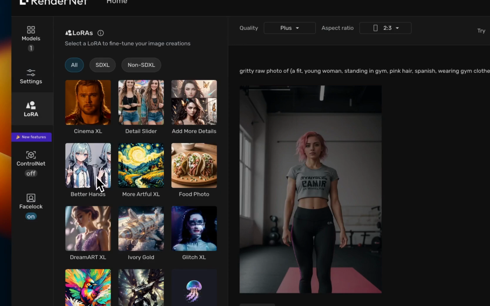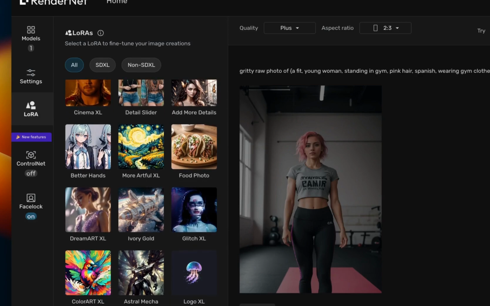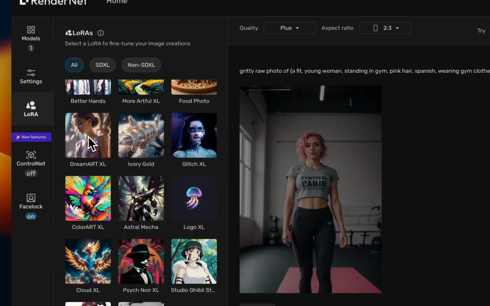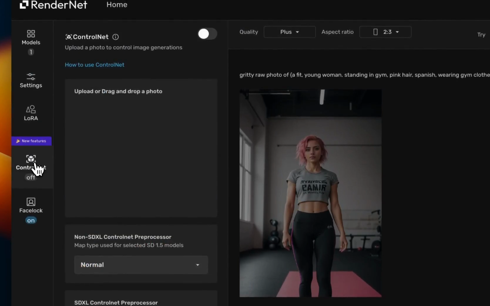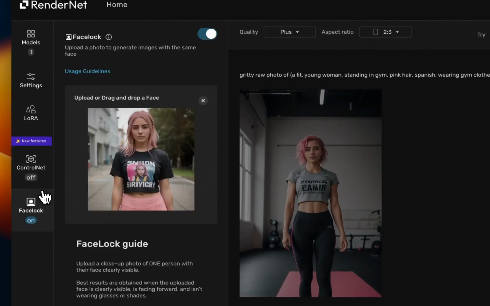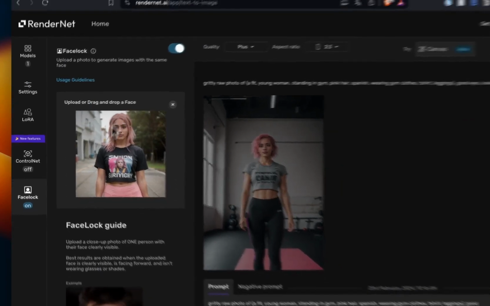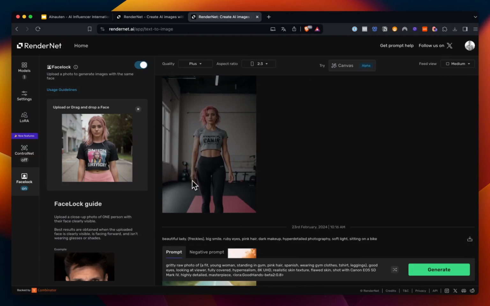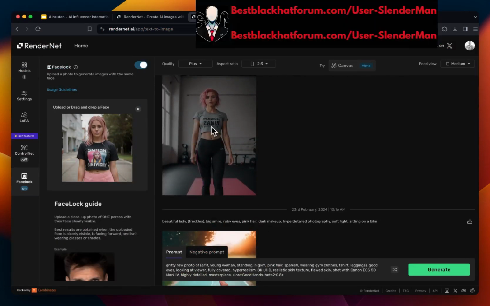Then you can select this LoRA and it focuses on the hands. But we don't need one for now, so it's just optional. Down here, you see the two main important features, face lock and ControlNet. As you see here, there is an image already selected, so her face, and then the image over there.